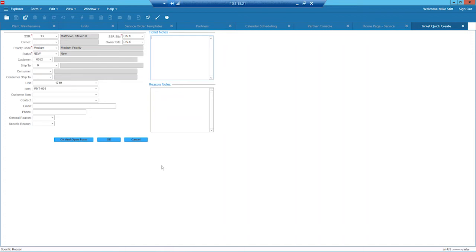It's not uncommon in our customer base, if you're using our workflow system, our application event system, that this creates an email or an alert to the maintenance supervisor. But the point is, there's a nice tool here to get these requests created. I'll actually cancel out of that.